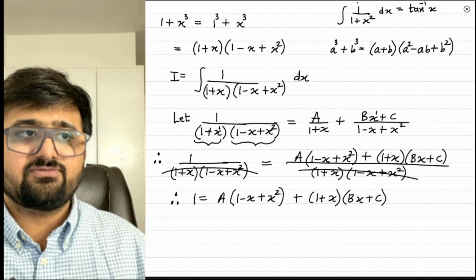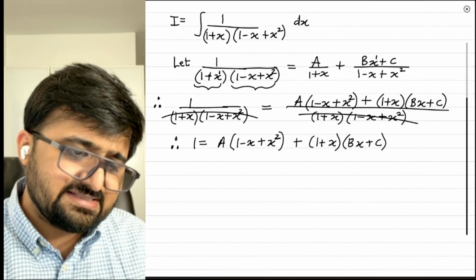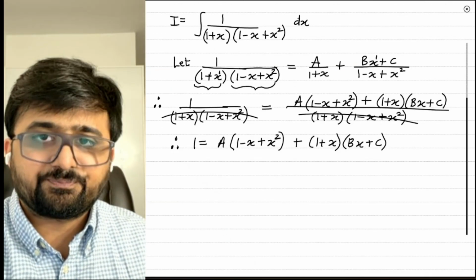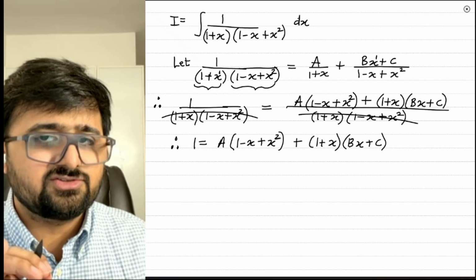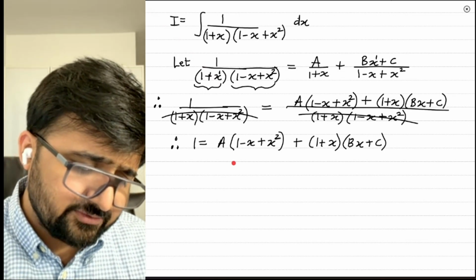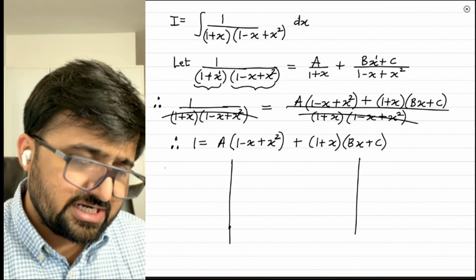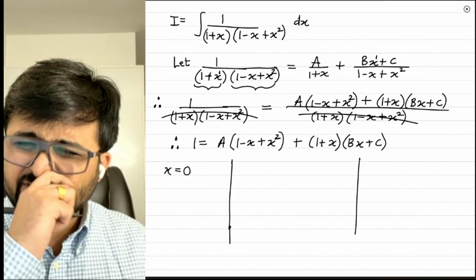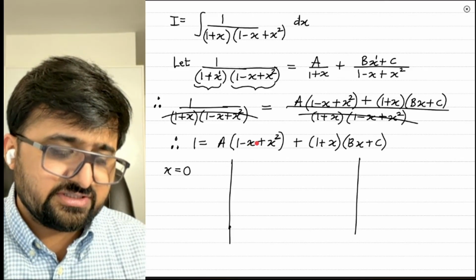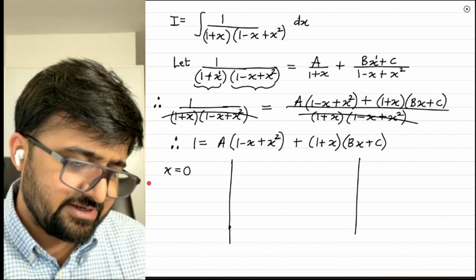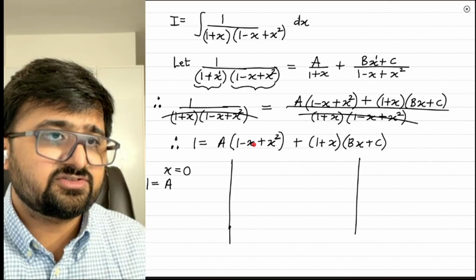Now essentially we have to find the values of a, b and c, and then we can substitute them back over here. In order to find the values of a, b and c, you can just assume random values of x. To start with, let's make three columns here. Let's say x is equal to 0. You can assume any random values, you will always get the right result. Just assume 0. So these two terms will become 0. On the left hand side, we have 1 is equal to a, and this other term will become 0.